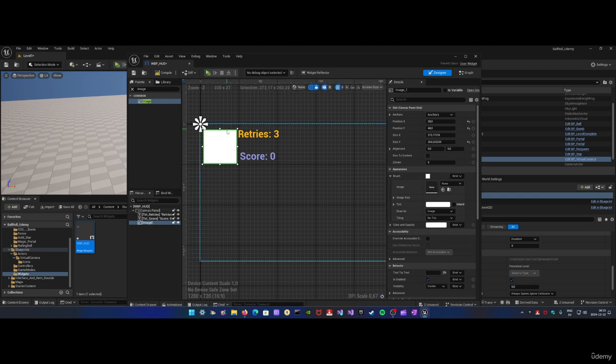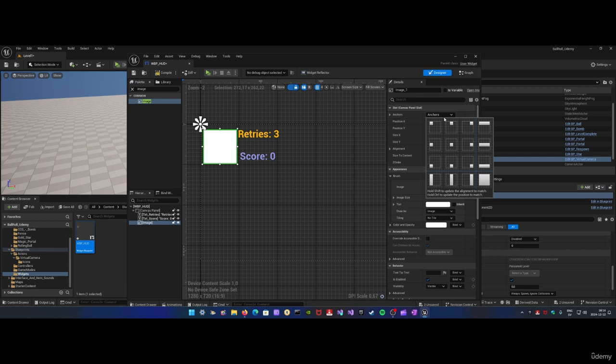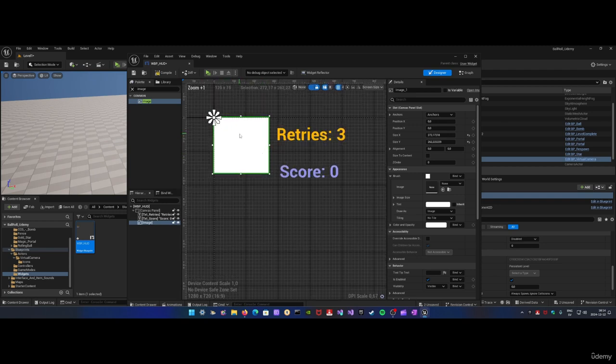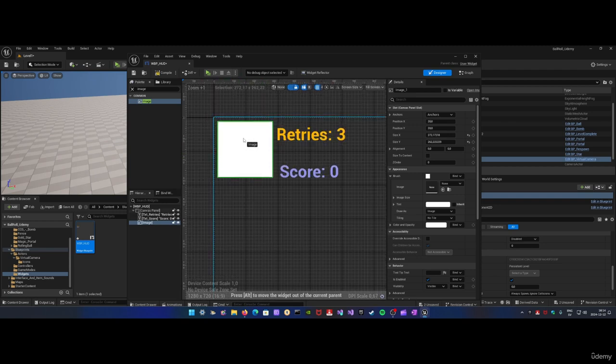And in order to anchor something, you can just select the image, click this here, hold down Control and Shift and click here. Because I want to anchor it to the top left. This way, it will also set the margin and everything for you and connect it to the top left. But I'm not going to have it exactly to the top left. I'm going to drag it down a little bit.